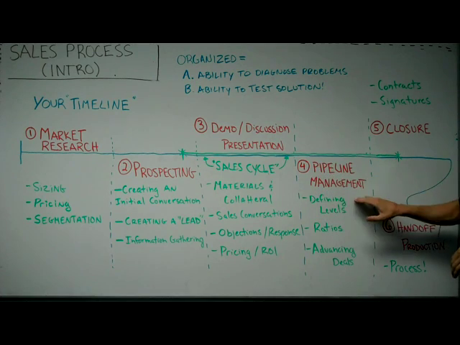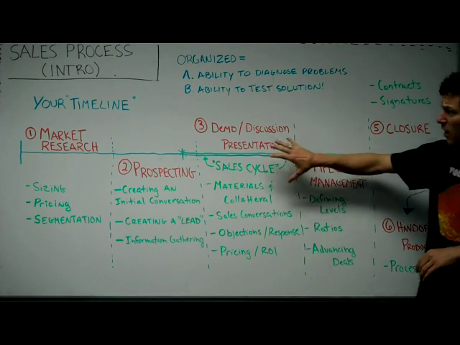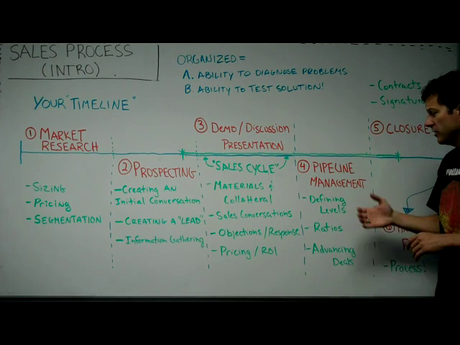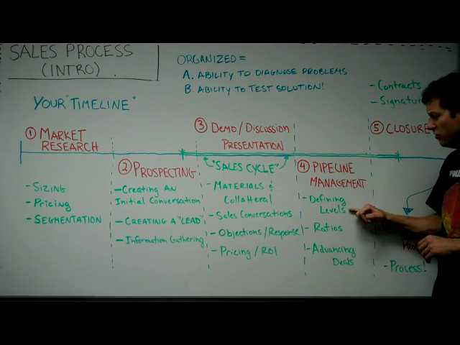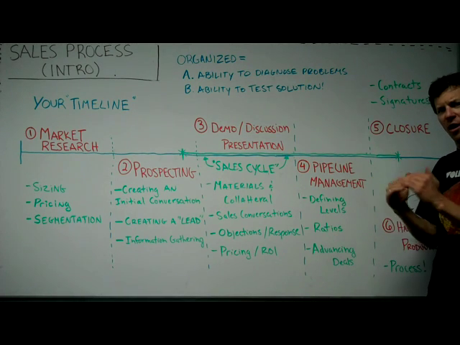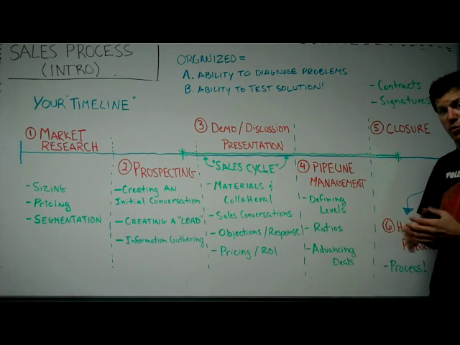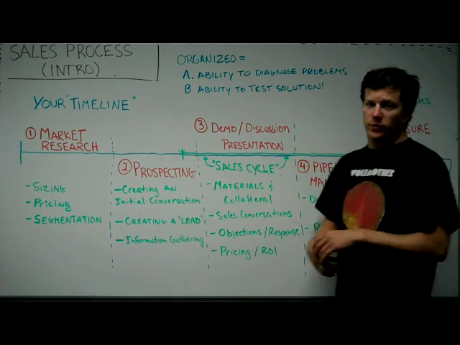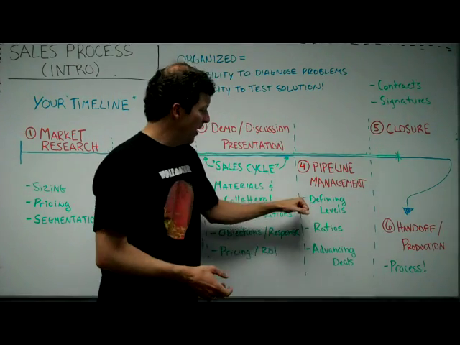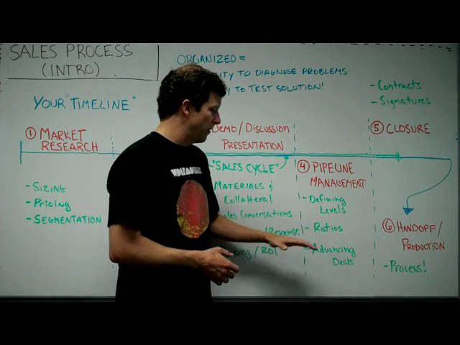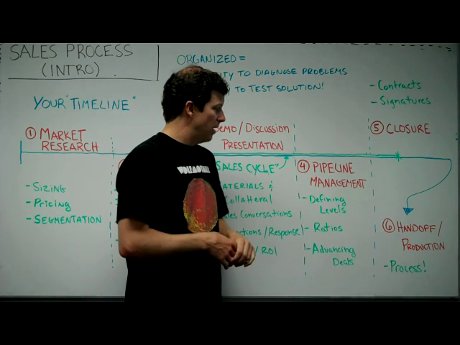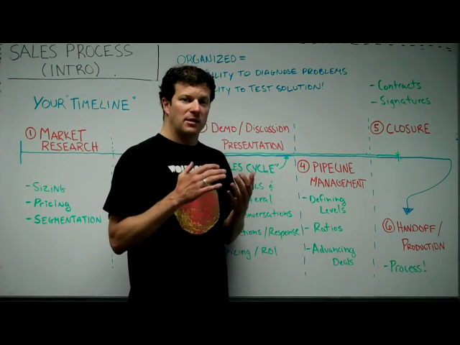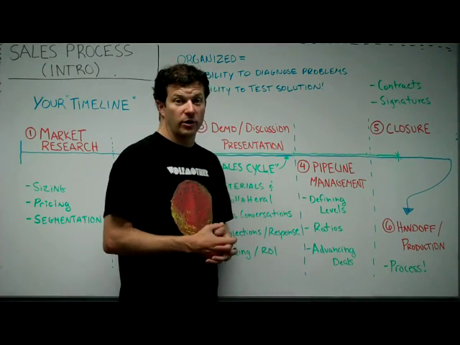And then we will move into pipeline management, which is, after you've had your first discussion, there are many steps before a customer will make a decision. So what are those steps? You define those levels. How do you define progress in your sales process or your sales cycle? And then also we'll talk about ratios. And what ratios mean is, how many people have had a first conversation or a second conversation or a third. We'll get into that, but you're going to get to know your pipeline ratios. And then you're going to talk about advancing deals. How do we make deals move forward in the pipeline or get closer to closure?